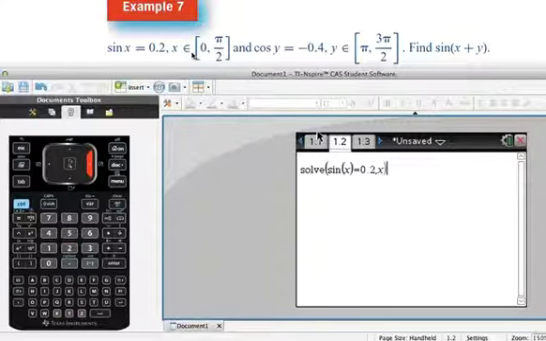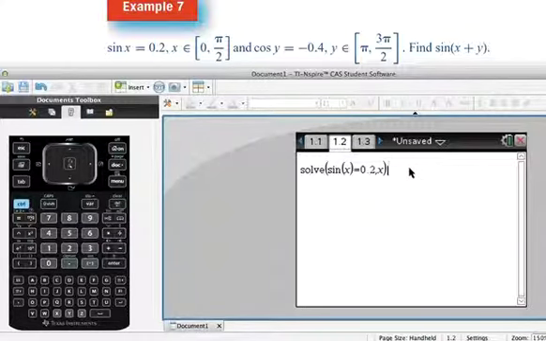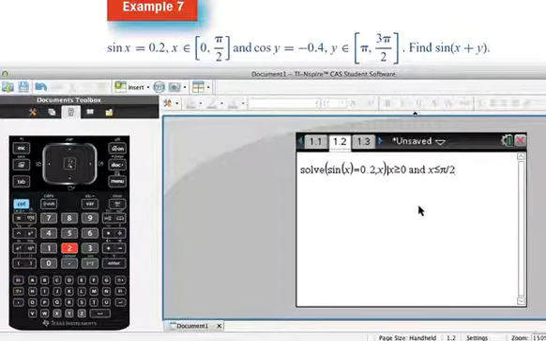Now we need to put in this domain here, so I'm going to put such that, which tells us we have to solve given that we're working in this domain. So x has to be greater than or equal to 0, that's the lower bound, then a space, make sure you do a space, and then because we now need the upper bound, another space, and the upper bound here is pi on 2. So x has to be greater than or equal to 0, but also less than or equal to pi on 2. So we're going to put that in, pi on 2, and push enter.